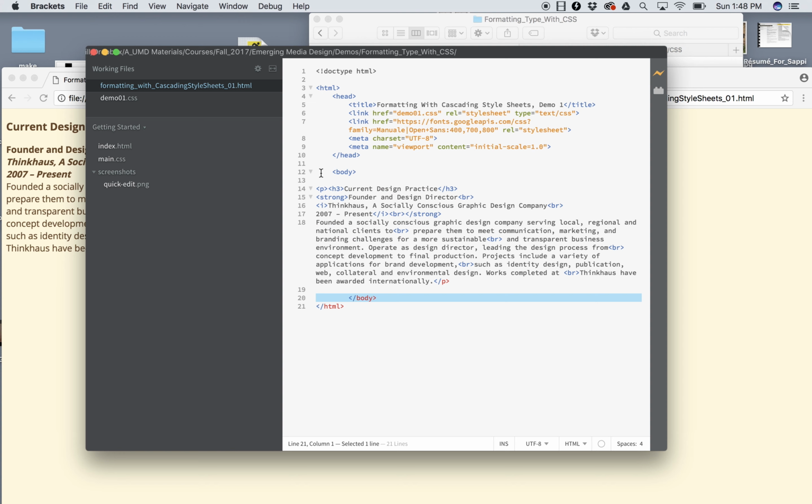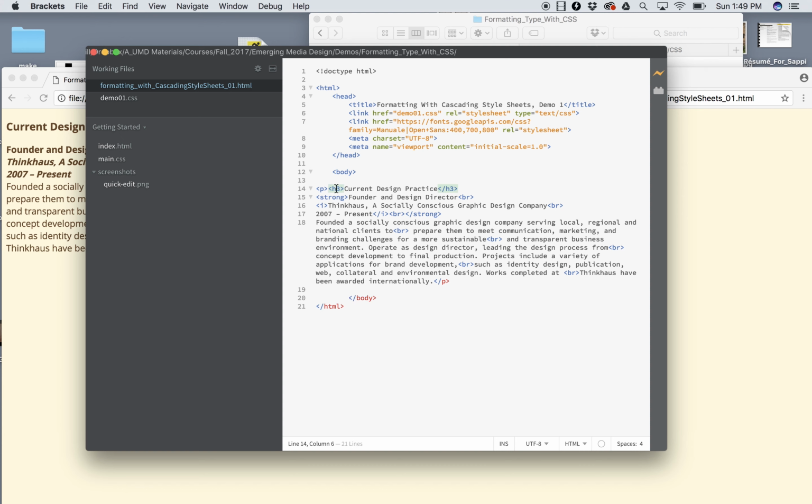So everything is wrapped around the P tag, and as you may remember from past demos about HTML tags, the P tag is the paragraph tag. And then I have the H3 tag.